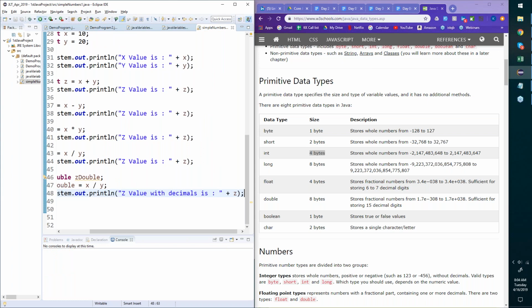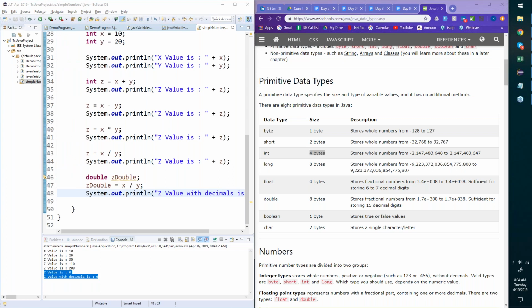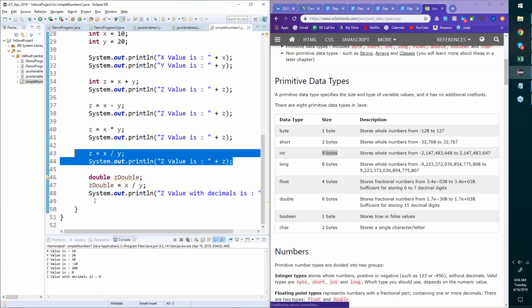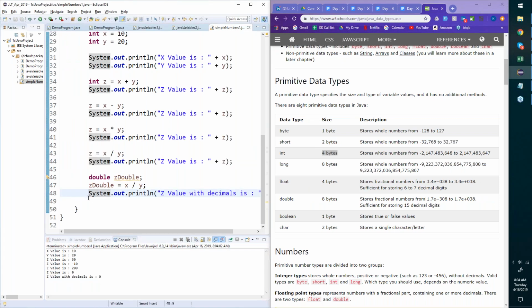Why did it still give me 0, team? Can someone tell me, please? This is the last question and we're going to stop this for today and continue from tomorrow. Why did it give me the same value? This also is giving me the same value. Who is at fault? Is Java at fault, or Eclipse at fault, or I, Karthik, as the programmer at fault?